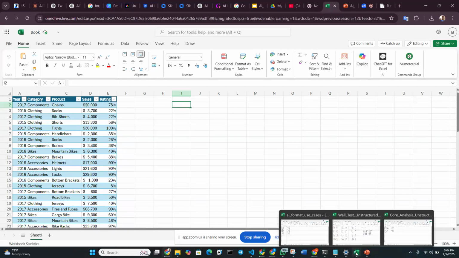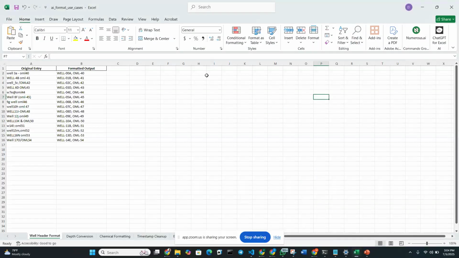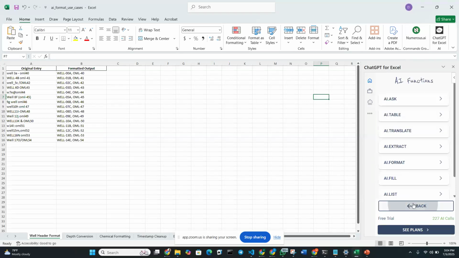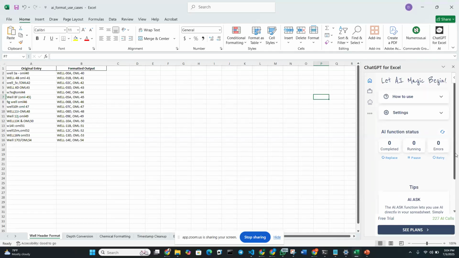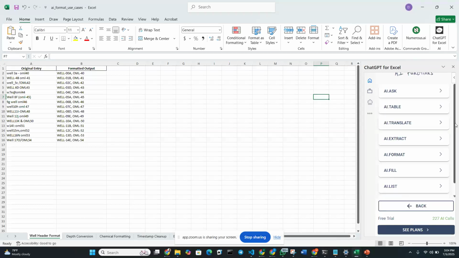So let's go back. I will come back here, but let's go back to this. So let's say you have something like this. By the time you have installed this ChatGPT for Excel and you click on it, you will notice this tab opens by the right side of your sheet. Now, first of all, these are some special unique functions that you would need to use, that is provided by this particular plugin. You can see them by clicking on this how to use and then clicking on AI functions here. All right, and you'll see these functions.